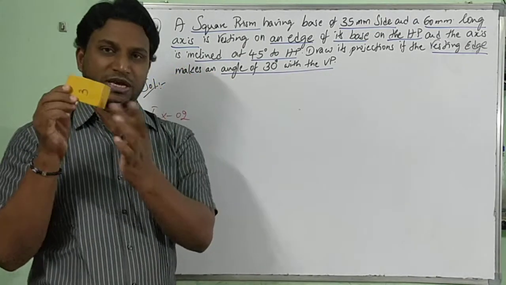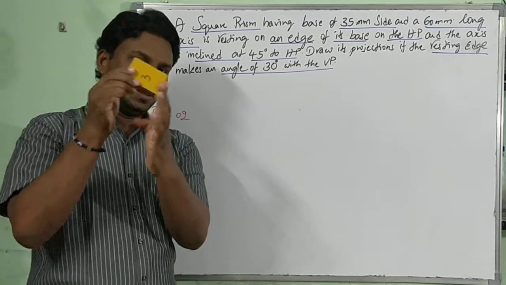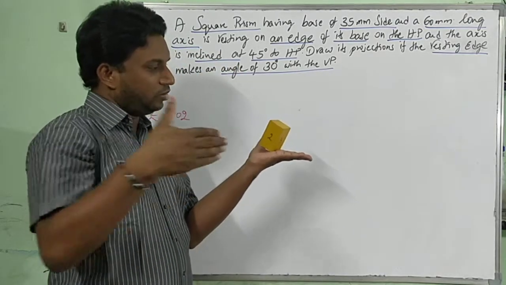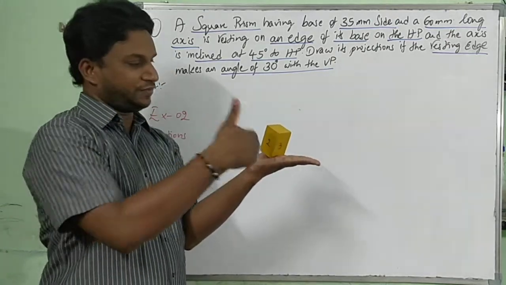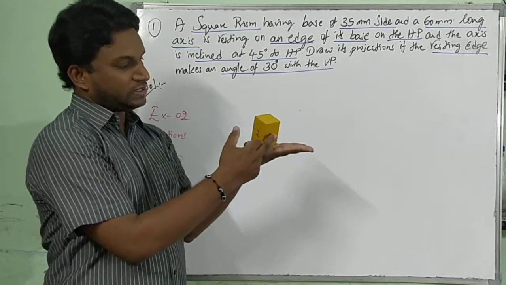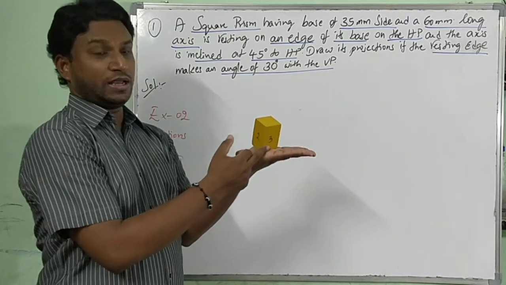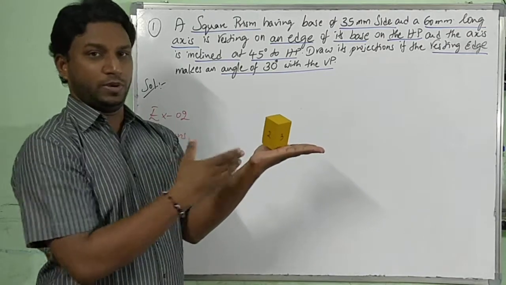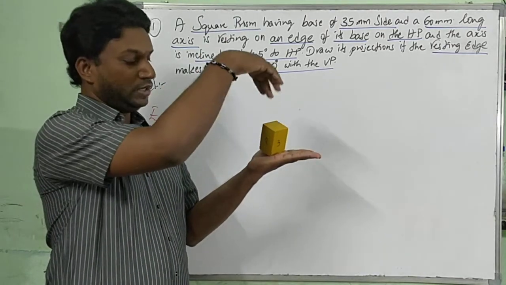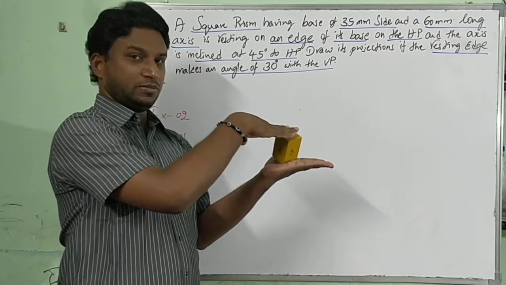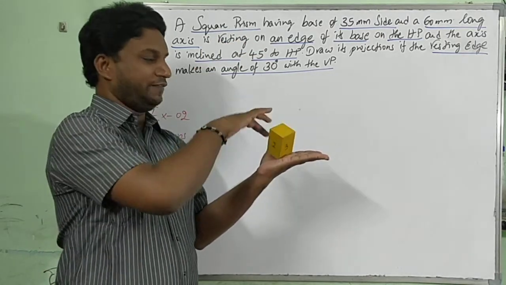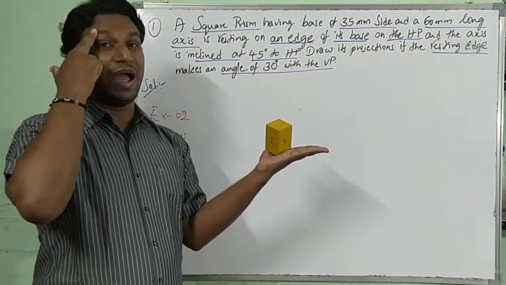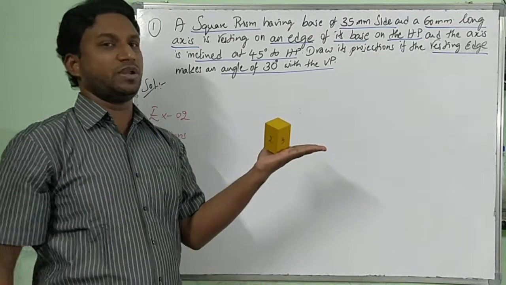This edge which I am showing here is resting on HP. Now, if you observe its projections, front view and top view, when you are looking from the front, you can see 2 rectangular faces. What are those? If you observe the numbers, 2 and 3 probably will be there. In the top view, it will have this top base and this rectangular face, which you cannot draw directly, but when you proceed as per the method, you can draw this final position very easily.